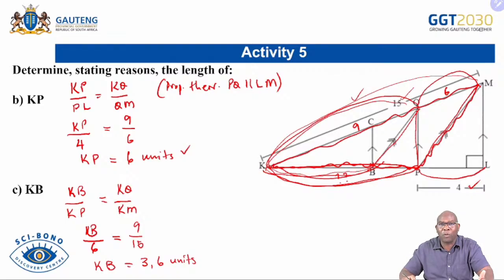Now it will make sense for me that if KP is 6 units, that can be 3.6, and that should be 2.4. You see, so when you're working on that sketch, you must also see if the answers you're getting are making sense. If this is 9, it looks bigger than that side. We know that some of the sketches are not drawn to scale, but it must make a bit of sense with your sketch, because I cannot say that one length is 6 and the other one is 9, and we've got the 6 as a longer line than the 9. Okay, right.